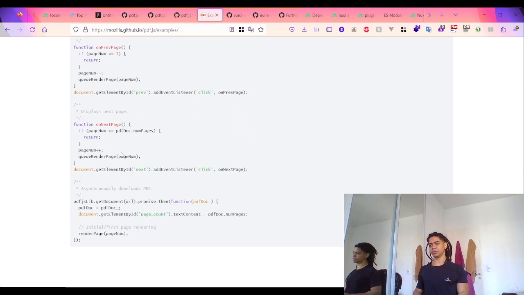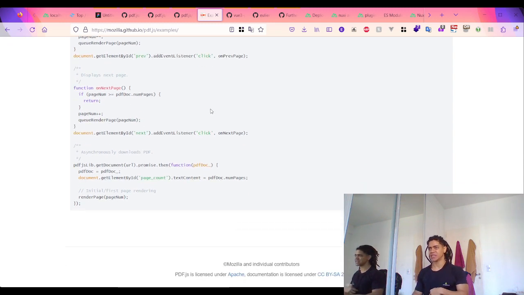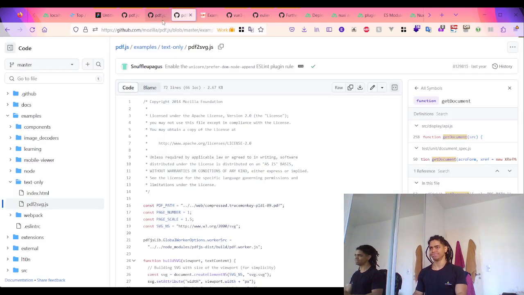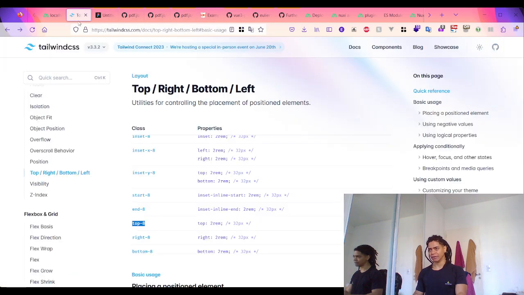Because there are a lot. Okay. The problem with this approach is that it loads the entire PDF, which is great.